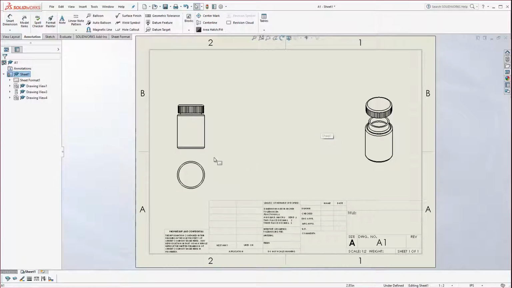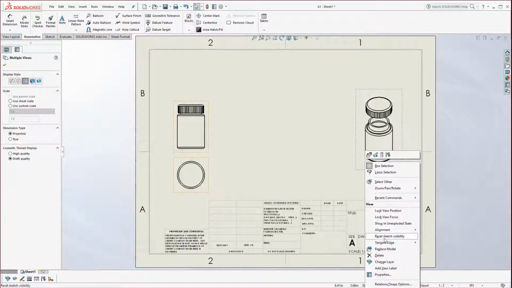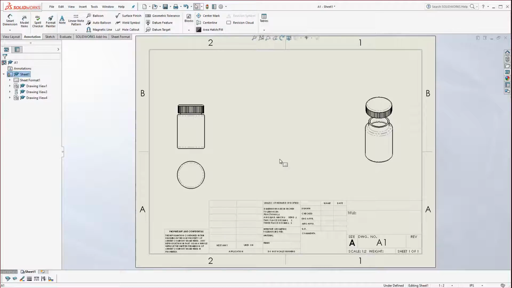Okay, now we want to transform these to something a little bit less defined, like these object lines are just too thickened. And so I'm just going to control select the 4 view borders and then right click, and you'll find tangent edge and select with font, because that's how it is on the print. If it doesn't match the print, you get marked off for it.